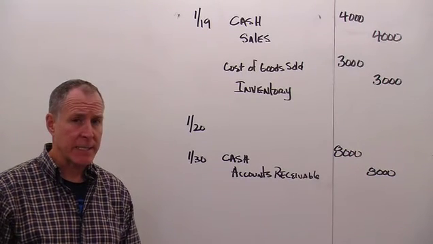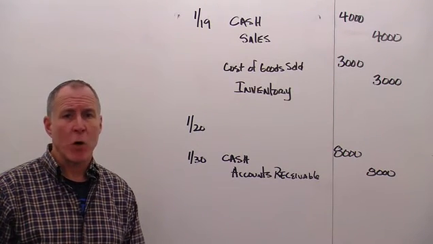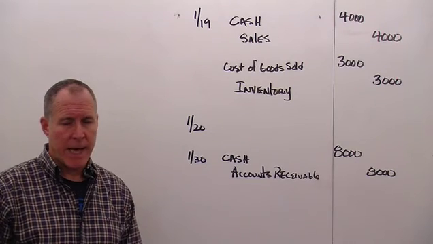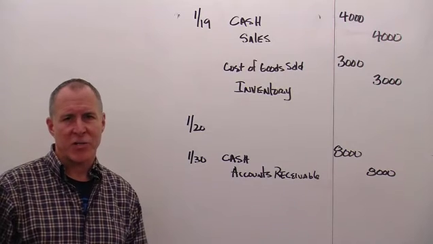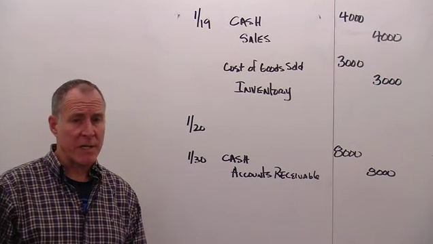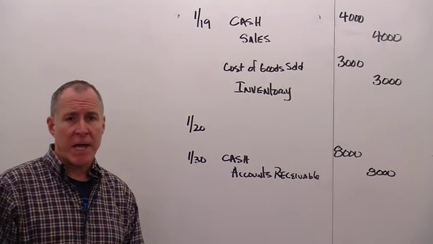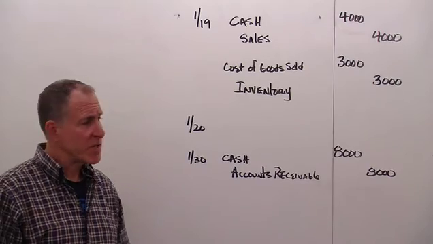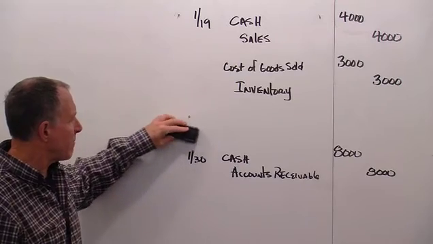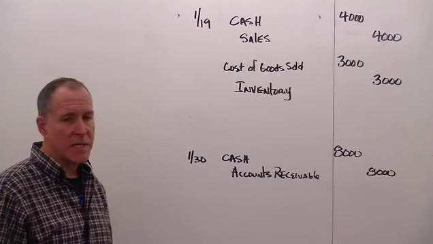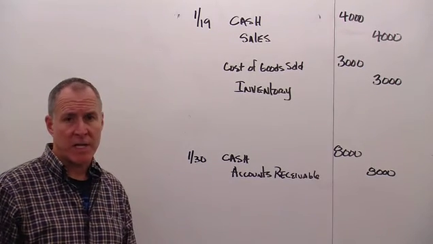transaction on the 19th. It happens to say, right at the end of that sentence, that these were FOB shipment point. That means free on board to the shipment point. Well, our place of business is the shipment point. Therefore, we're telling the customer, hey, we will get them ready. You need to pay for the transportation. This is the books of the seller, not the buyer. So in reality, that information on the 20th that I've given you is not relevant to what we're doing here. That is irrelevant to the buyer's books, not the seller's.